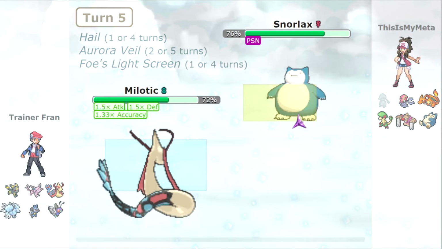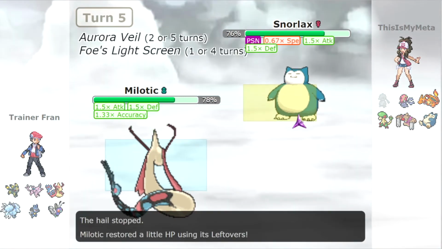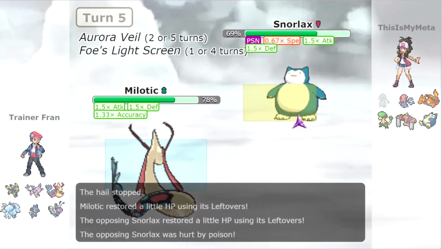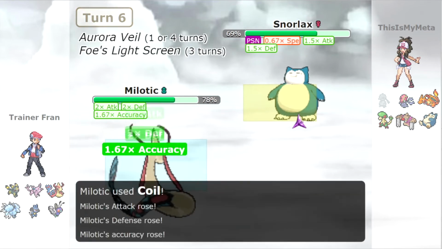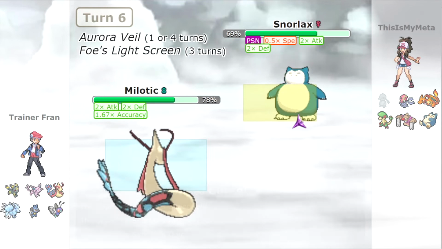Now the Milotic is going to start setting up Coils here. We're going to go for a Curse as well. We're going to start setting up too. So this is quite an interesting sort of mirror match. The Milotic is going for attack and defense raises with accuracy raises. We're going for attack and defense raises but losing speed.